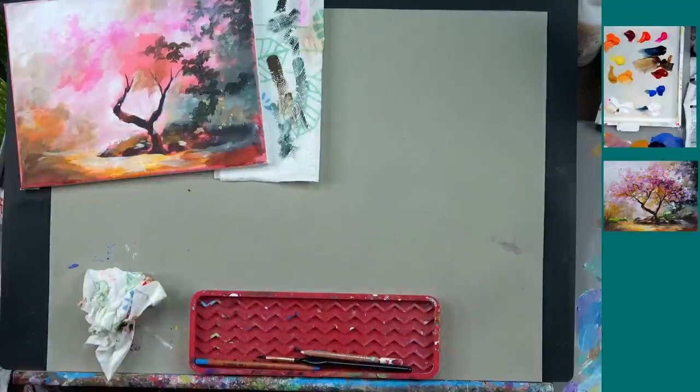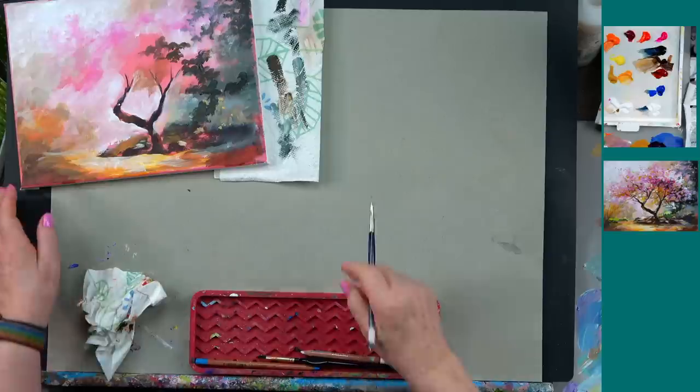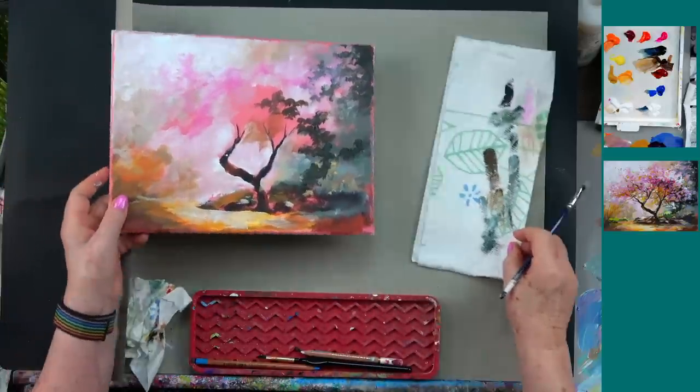Is that a 9x12? Look at the back of that. It's a 12x16, sorry. Looks bigger. Yeah, it looked way bigger. All right, so I'll just get back to our picture here, but I wanted to do that.